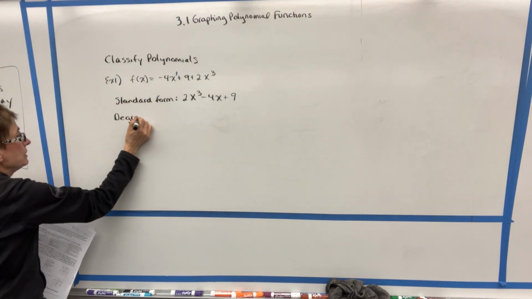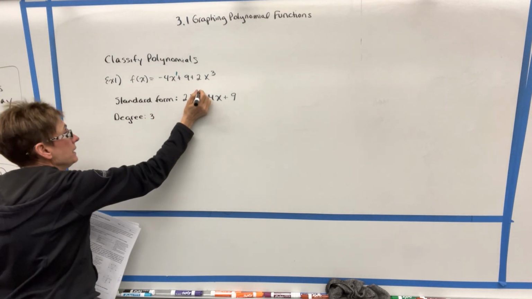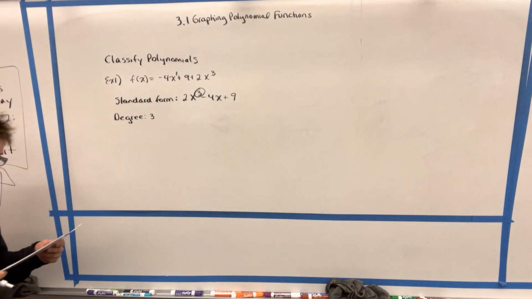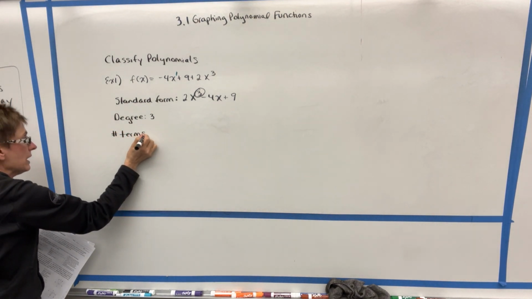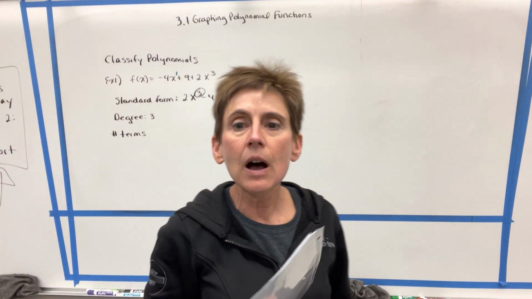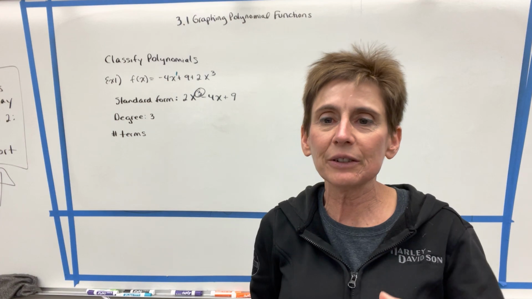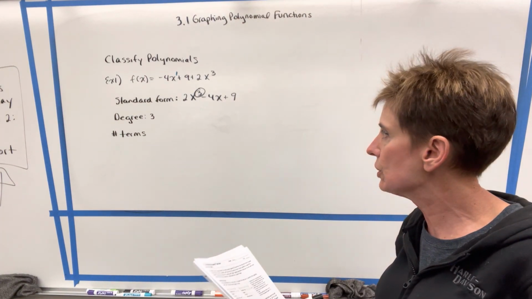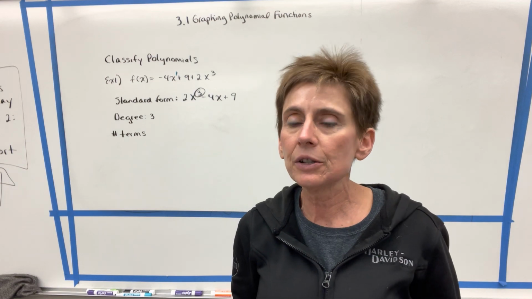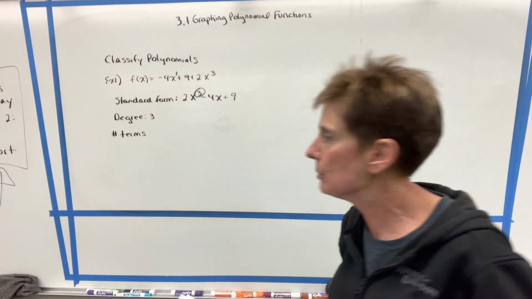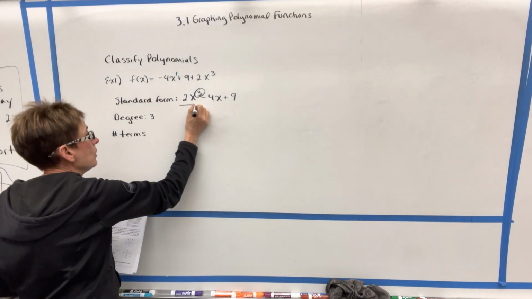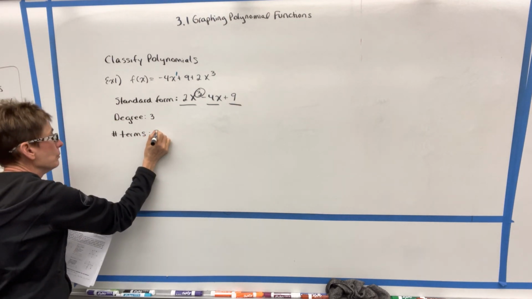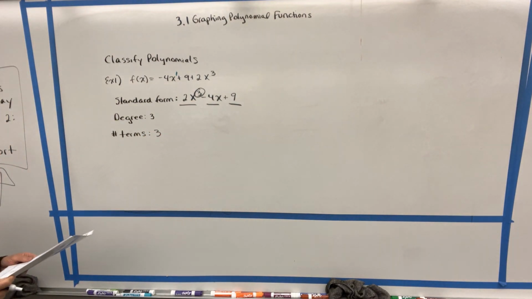The degree, as I mentioned a second ago, is 3, and that is because our highest exponent is power of 3. Now, we also talk about something called terms. A term is a monomial. A monomial is numbers and letters multiplied together. For example, 2x cubed is a number 2 and the letter to a power, x cubed. That would be a monomial. Monomials are separated by plus or minus signs. So this has 1, 2, 3 terms because we have 3 pieces separated by pluses or minus signs.